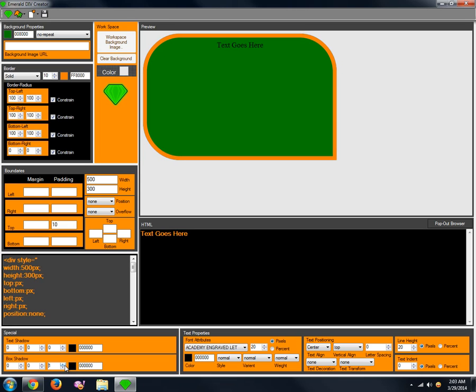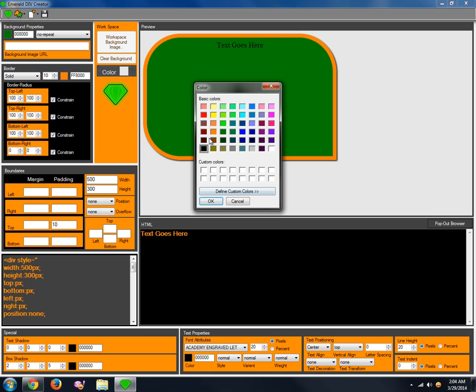On the box shadow, you can do, here's the gradient, this is the bottom, and this is the right. You can't go negative with it, but if you could, I think it would go the opposite way. What I usually do is I'll just do a 3 on here, and a 1 on here, and a 1 on here. Maybe a 5 on this. You can adjust it and see how it changes. You can also change the color of it if you would like.